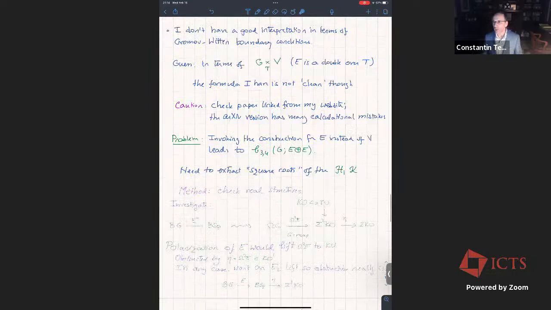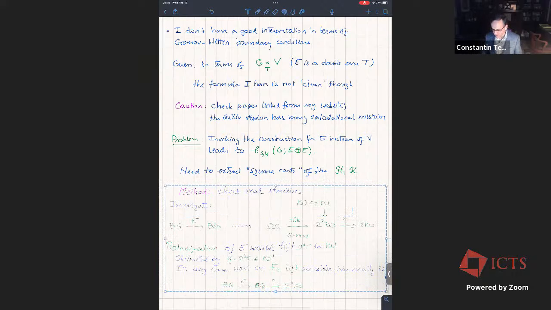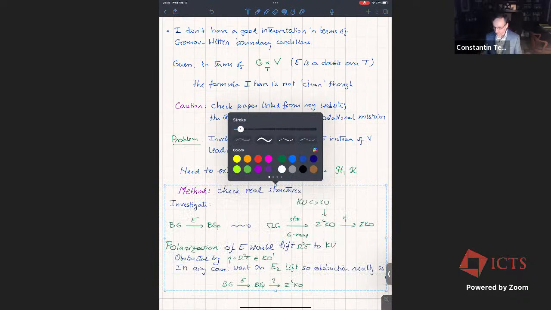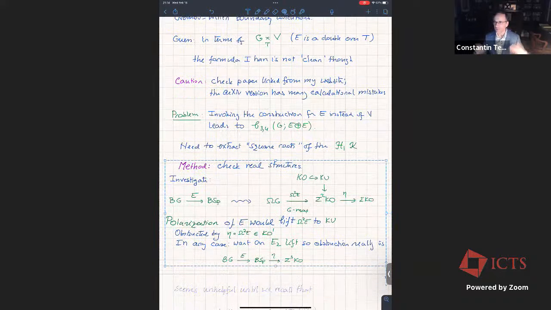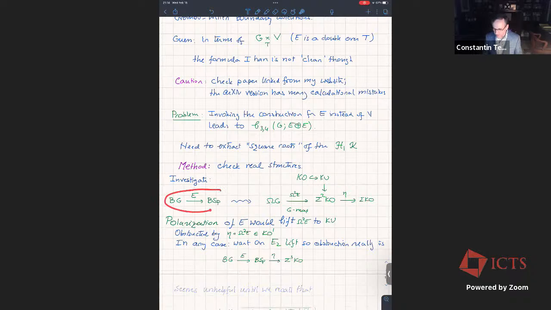Okay, what's a good way to extract square roots of something built from a complex vector space? Well, you need the Euler class of something of half the dimension. And one way to get something of half the dimension is to find a real structure on your space. So I have to investigate whether these index bundles which we use to construct that sheaf have real structures on them. We start with a representation that's a map from BG to the classifying space of a symplectic group. And by the time we take the index, it means we're looping this twice.